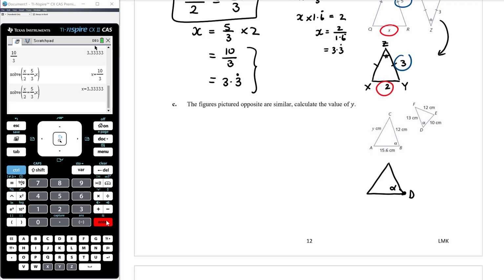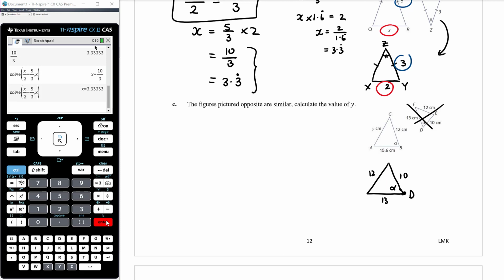All right, then if I look at the side lengths, in terms of the two side lengths next to alpha, the bigger one is on the bottom. This is the larger one. 15.6 is bigger than 12. So in the smaller triangle, I've got 13 and 10. So it must be the 13, the larger one, that goes down the bottom, and the 10 that goes here. And therefore that leaves 12 to go over here. Okay, so now I can basically ignore that one. I'm looking at these two. I've got them in the same orientation. So I can now look at what I'm working at.